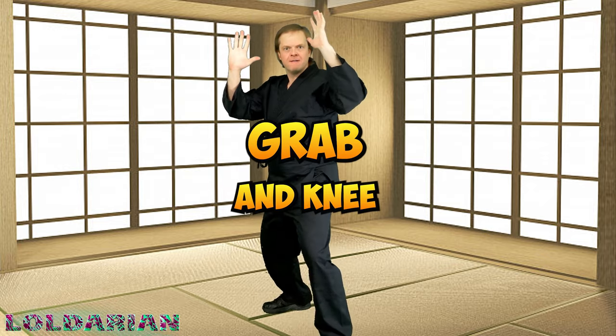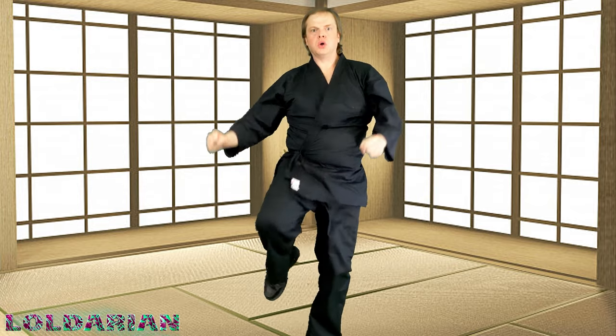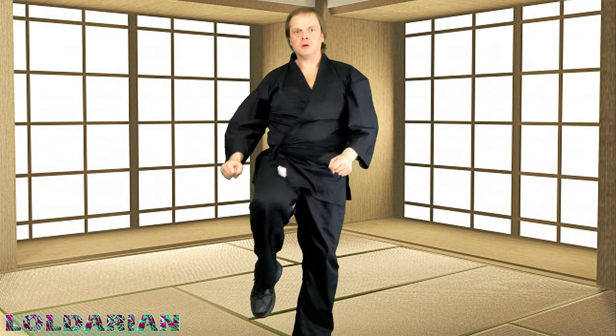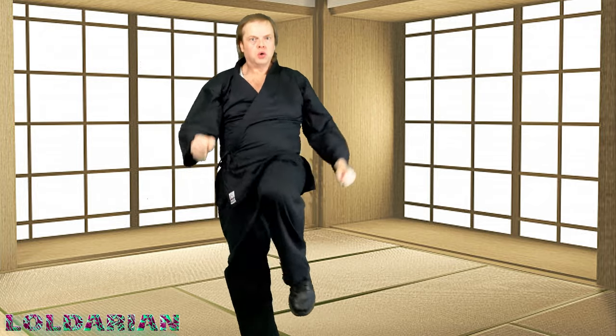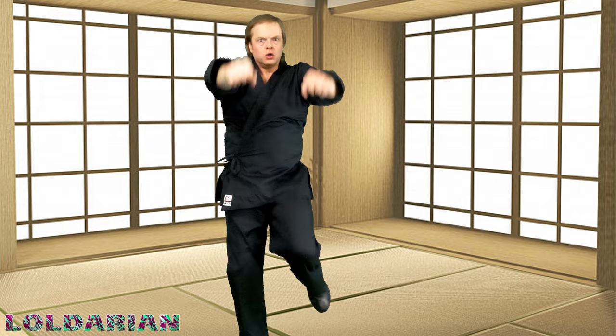We're going to grab, we're going to knee. Grab a knee — this one's honestly my favorite. Just grab the shirt, pull down, knee up. Imaginary of course — don't actually hurt people. Get that self-defense workout going, people. Get as many knees as you can. Speed it up if you can, as long as you don't lose your form. Switch sides — here we go, grab a knee. Imagine that opponent so that you're not just kneeing Toledo — you want to knee the person right in front of you.